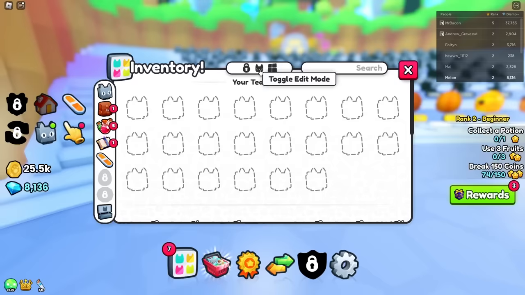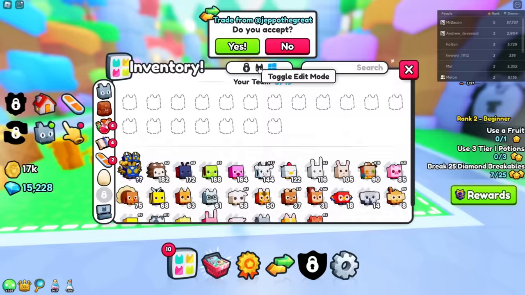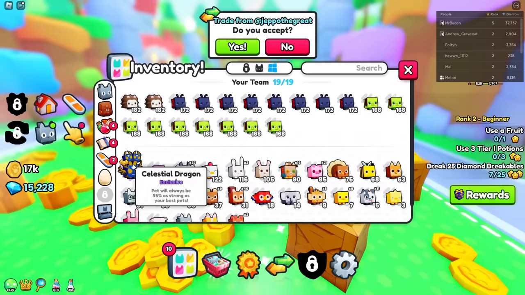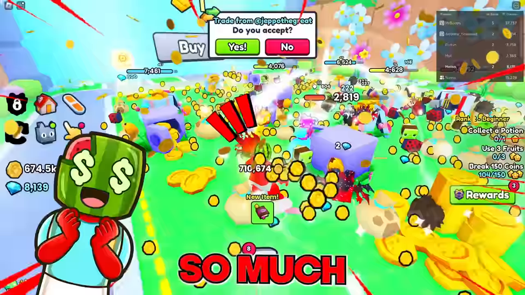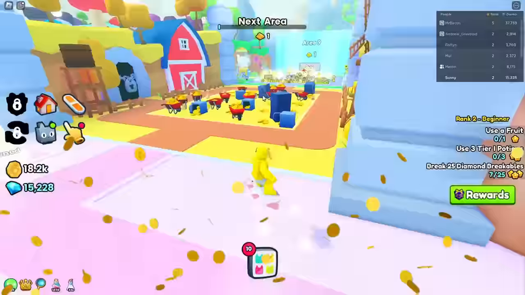And now equip my best pets. Yo, these guys do almost 200 damage, Sonny. Yo, you're right. Why is my Celestial not in there? It's pretty dang good. Bro, I just made so much money. I made 1 million almost instantly. Okay, I'm almost back to my pets.